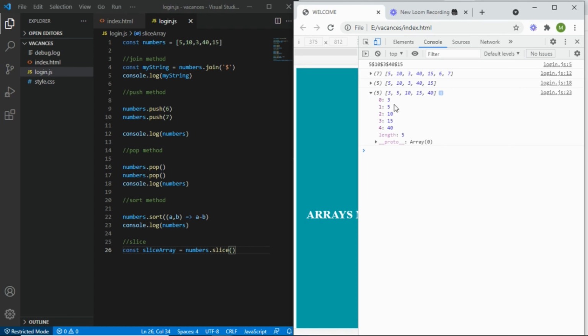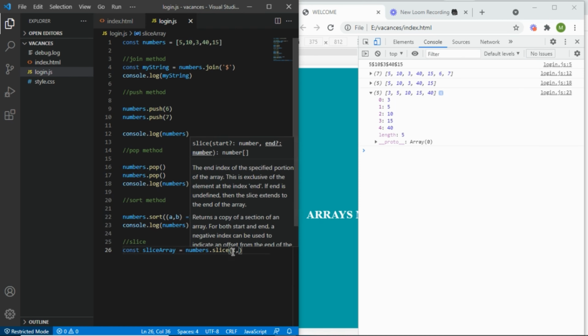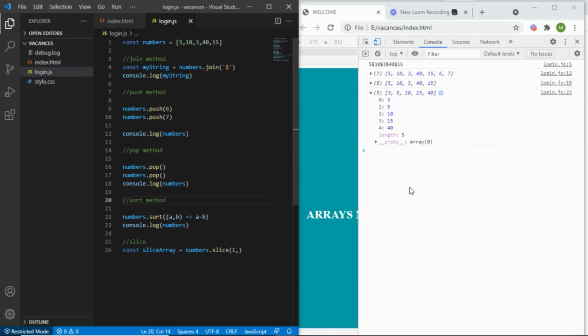So in my case, if I just want to get 5 and 10, their indexes are right here. So I'll just put here 1, comma. As I said, the second element should be excluded. So if I put here 2, that means I'll only get 5.